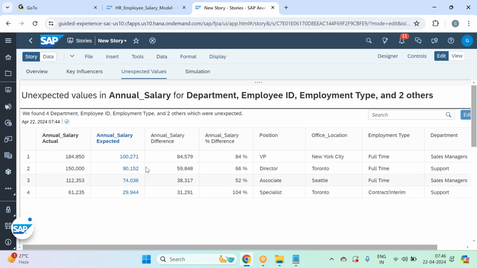So the HR department will understand why there was this big miss here. Why we paid this much heavy annual salary to this particular position. They'll have some explanation in place. So this gives the expected annual salary for that position in that facility for that department, and also you have the actual, it will compare and give you the difference, the top differences.